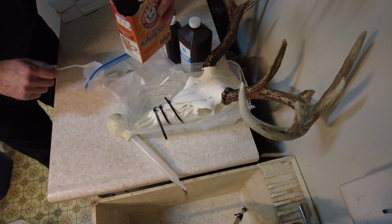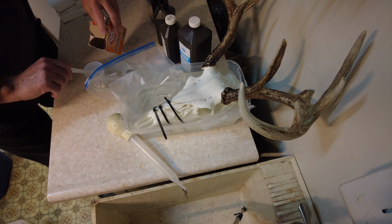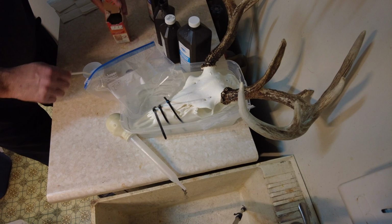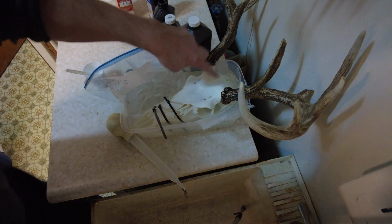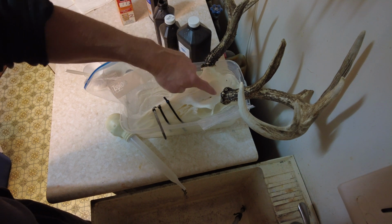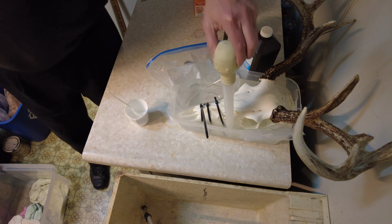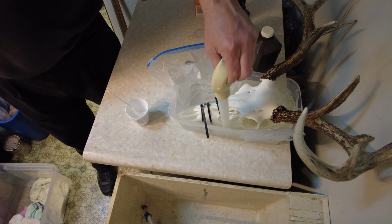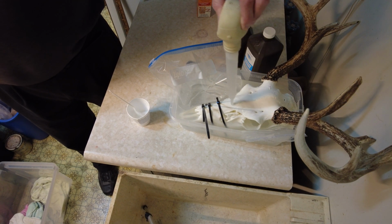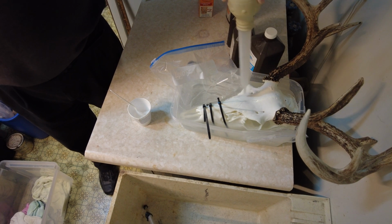So what we're going to do is we're just going to take some baking soda, and we are going to make up a paste. Another trick I do a lot, if I notice any kind of grease areas, is just put straight Dawn dishwashing liquid right on it and let it sit for a couple days. Now what I've been doing a couple times a day, just take a turkey baster, go over it, just like that. I think it's done.